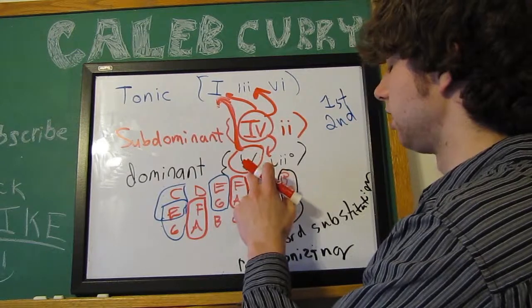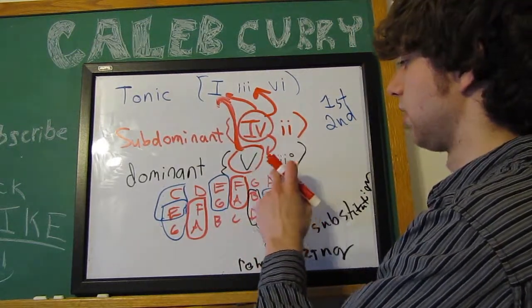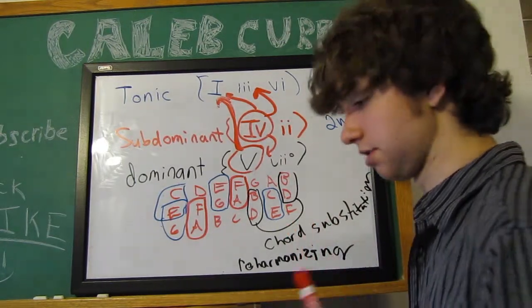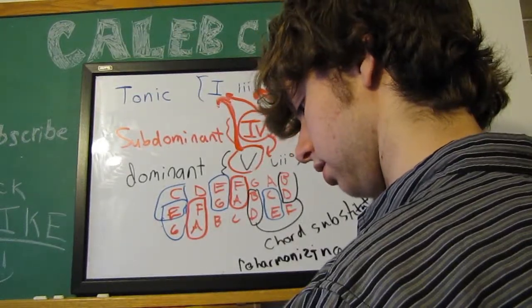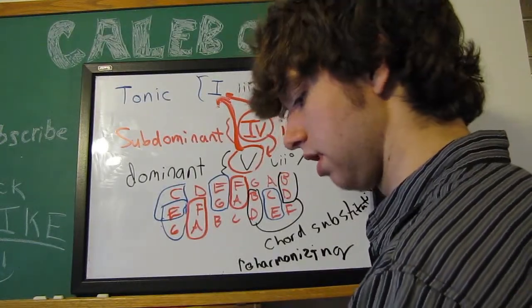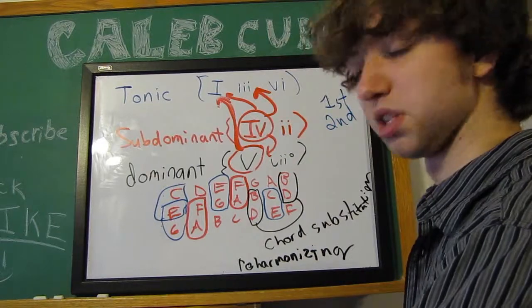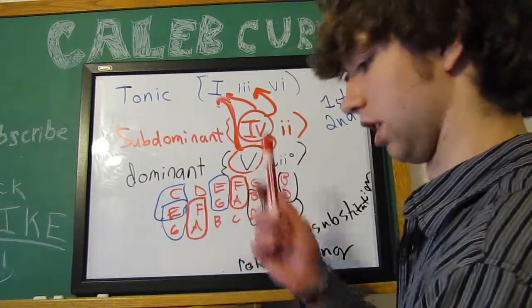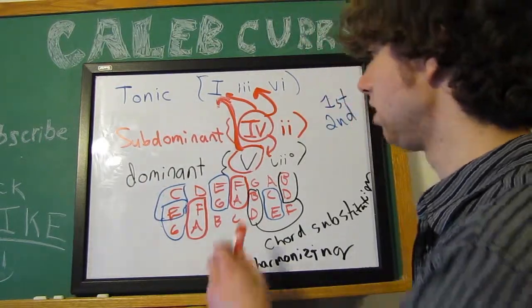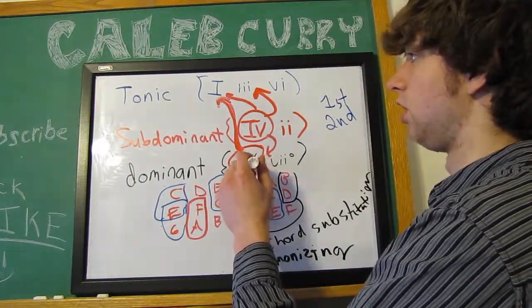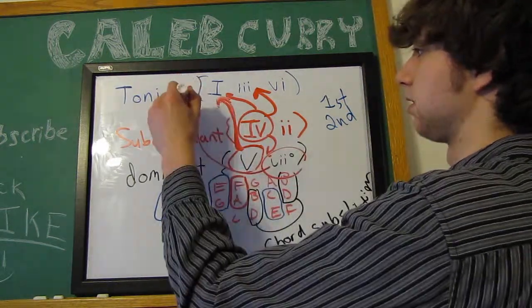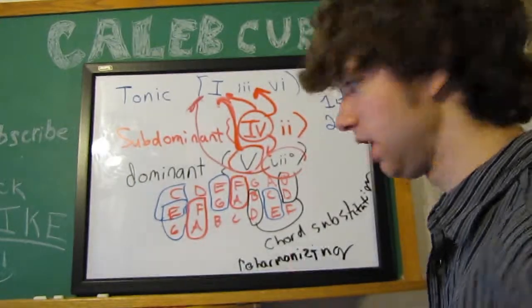Same thing for the dominant. We can go to the 7th, which creates a lot of unsettling sounds. It's called dissonance, which we'll get into later. It doesn't sound quite right. It wants to pull us back up to the tonic. Same thing with the 5th, which always wants to pull back to the tonic, and so does this. So let me clear this up a bit.